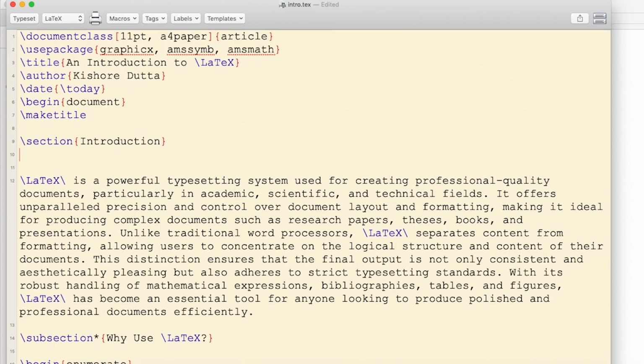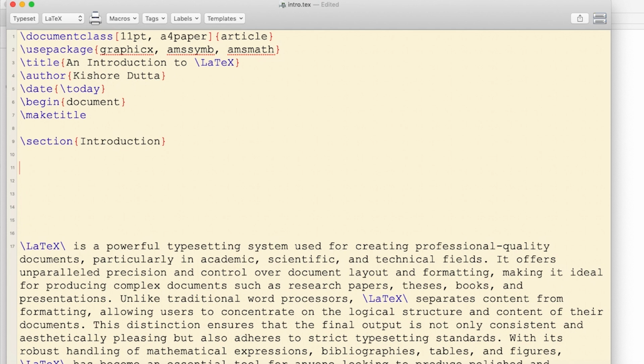For example, if we write within align environment, begin align and end align, I am writing three equations or expressions. The first one is a plus b equal to c with ampersand sign before the equal sign.